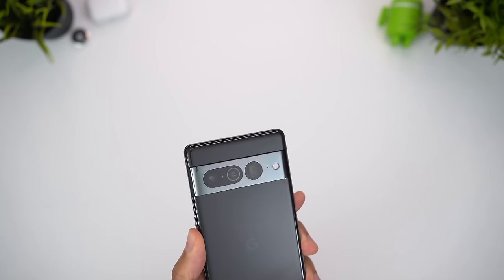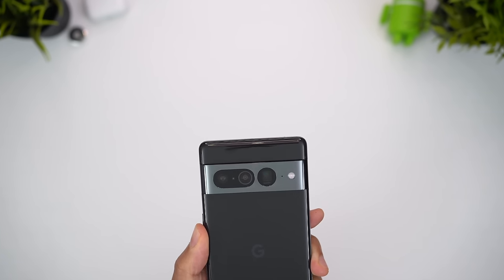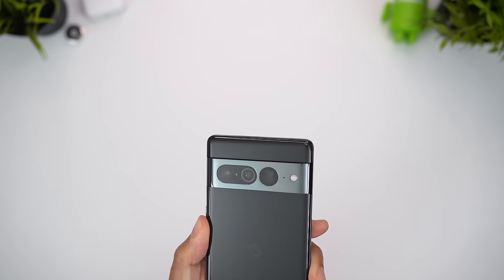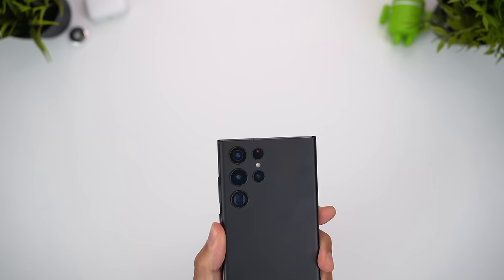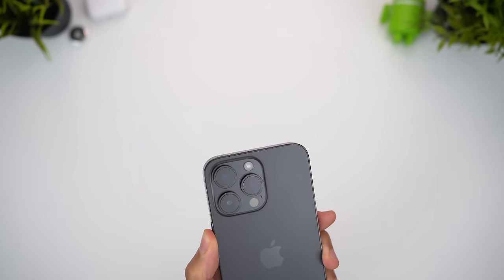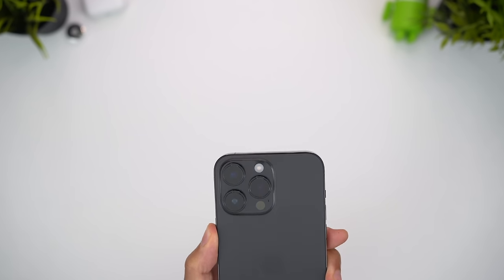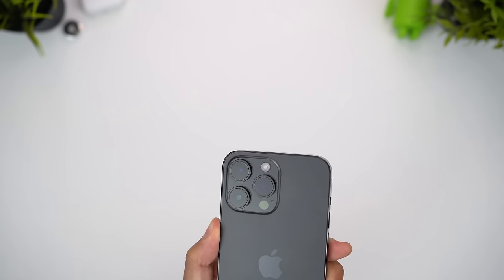I think, overall, the Pixel's camera is technically the best. In most situations, it will more accurately capture a photo that's true to the real-life scene, which is how you'd objectively appraise a camera's quality. Samsung has some seriously impressive hardware, and the zoom performance is second to none, but the camera is let down by the software and Samsung's aggressive image processing. Similarly, the iPhone has some white balance and HDR issues, but the level of detail it captures is unrivaled. I still think it has the best overall camera system, factoring in the low light and video performance too. So despite some strong competition, the 14 Pro Max holds onto its camera crown.